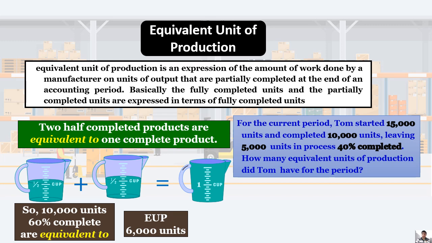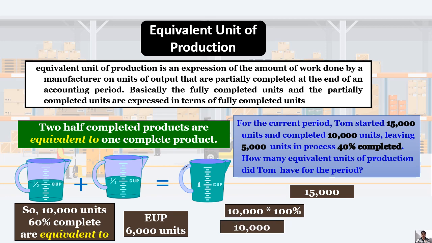So in this case, meron tayong dalawang portion ng equivalent unit of production. Yung number 1, yung completed item, yung number 2, yung partially completed items, di ba? So pero before that, computing muna natin magkano ba ang i-account natin na units. So in this case, nag-start si Tom ng 15,000 units. So out of 15,000 units, 10,000 were already completed. So dahil completed na yung 10,000 na yan, straightforward lang yung computation ng equivalent unit of production. So dahil nga complete naman yan, 10,000 times 100%. So therefore, the equivalent unit of production as far as the completed items are concerned is also 10,000 units.